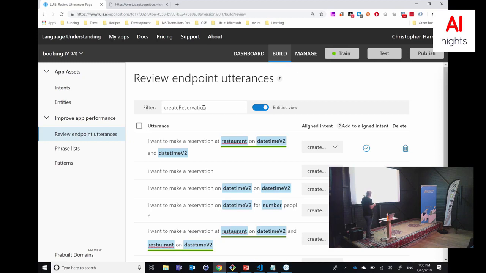So I came back to my LUIS model and clicked on Review Endpoint Utterances. This will give me every single utterance that a user has sent to the endpoint. Now, this does not include the little training pane that uses something behind the scenes, but it includes any endpoint reference.